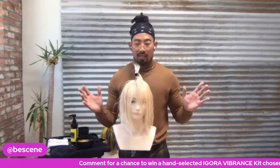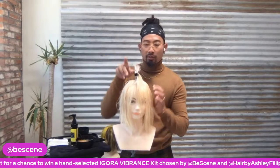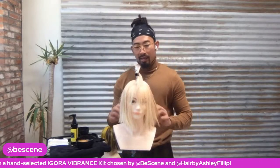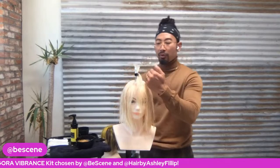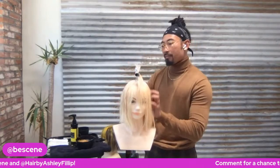Again, super simple technique. Everything is going to be mushroom brown except for that little tiny veil that I left on top. And again, I'm going to apply from roots to ends, being very careful not to get anything on this hair up top.